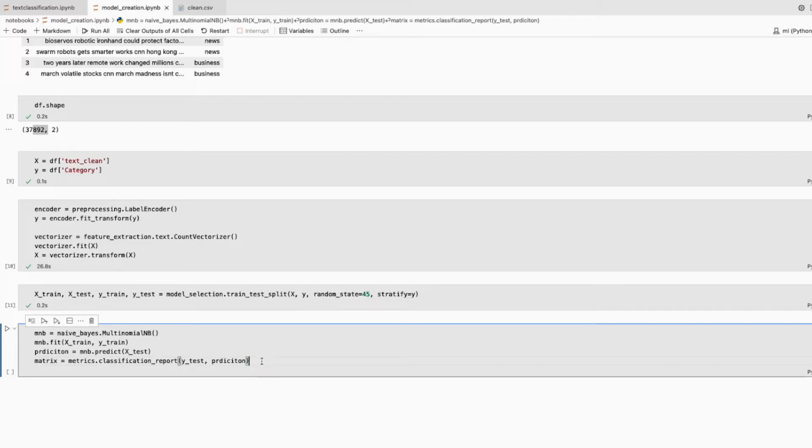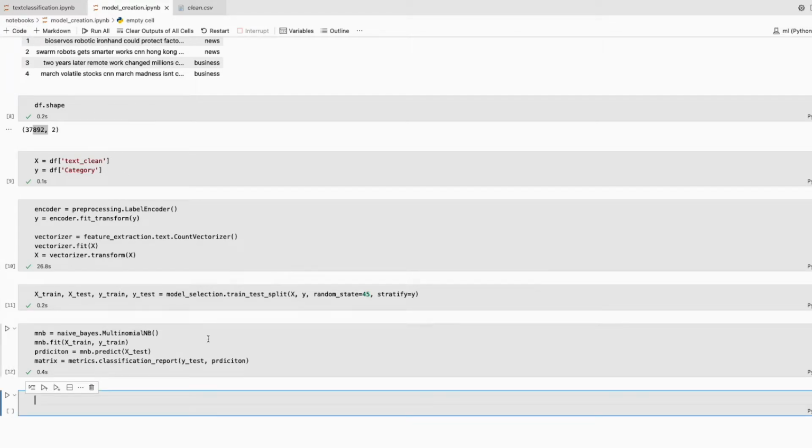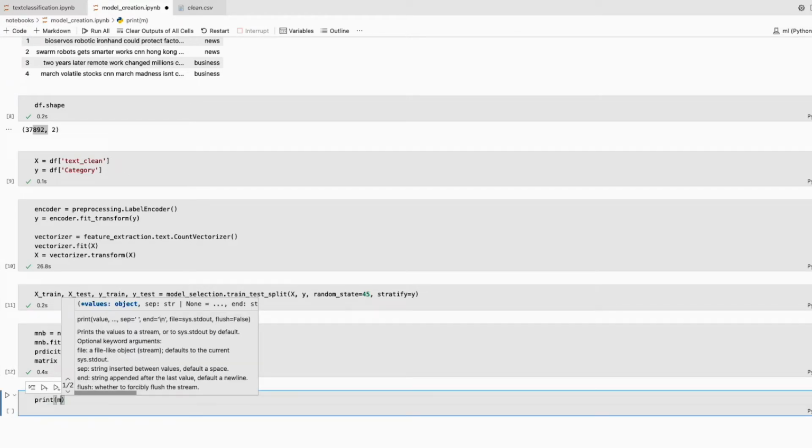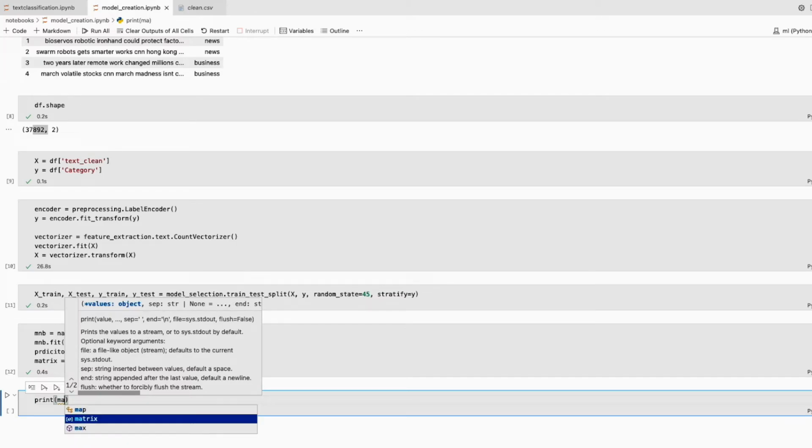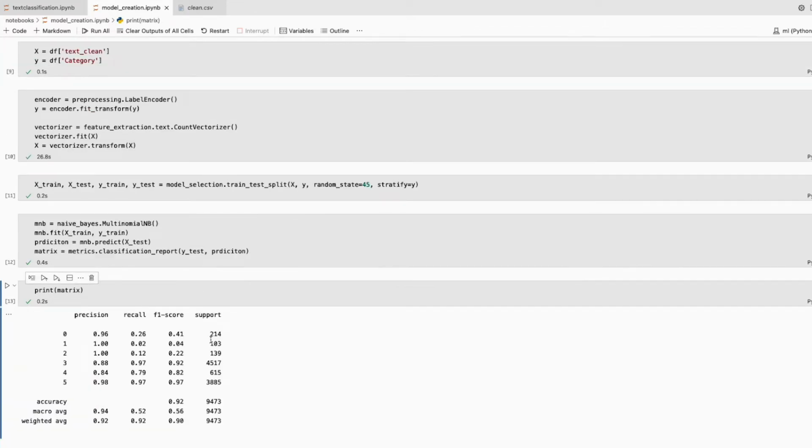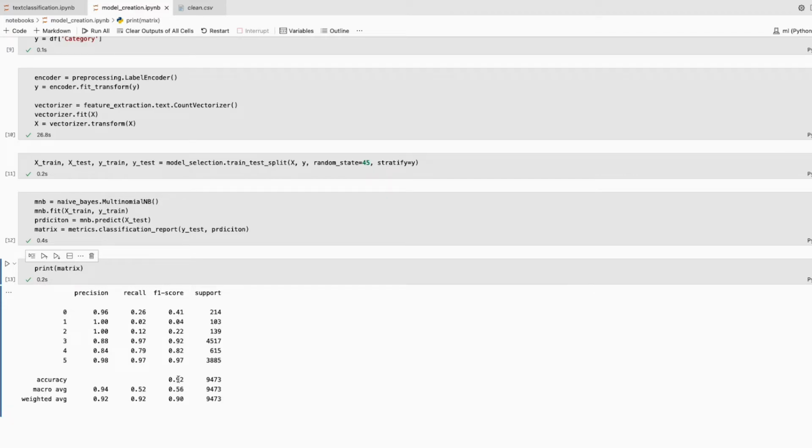In the classification report we are passing the correct values of x_test and the predictions, right? Let's run this one, and if I print this matrix, you can see we are getting 92% accuracy.